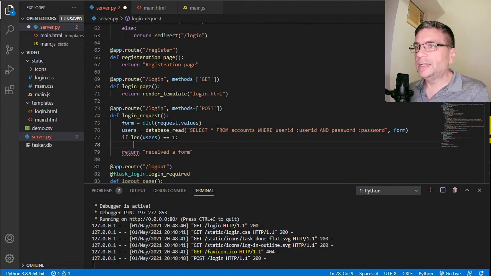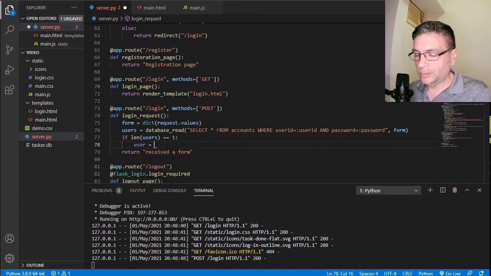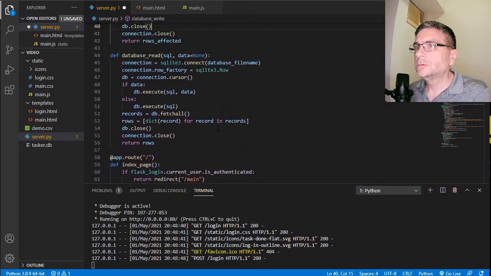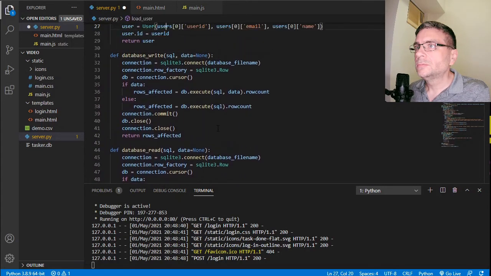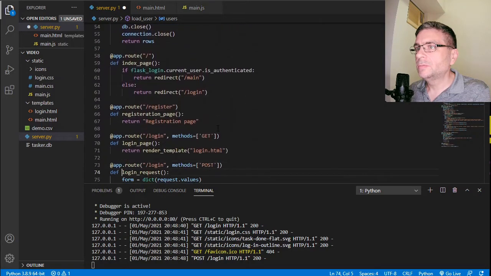So in that case, I need to tell the Flask login system to log that person in. To do that, I create a user object based upon that class. This is the same as what I had up here. In fact, I can just use that load user. Let's do that. This isn't in my notes.